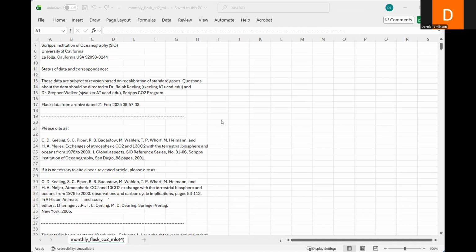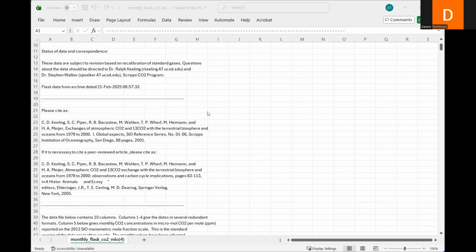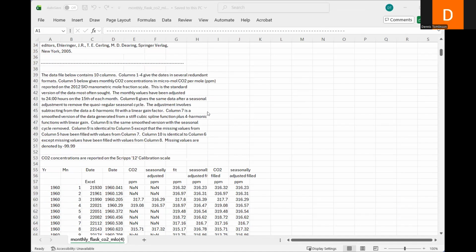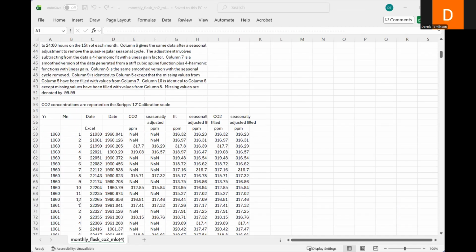At the top is a bunch of header information. And if we scroll down to about line 53, 54, this is where the actual data begins. It's in several columns. And notice that it starts out with the year 1960, month 1 through 12, and then 1961, month 1 through 12, etc. And then there's a column called the date in Excel format, and then the date in another format, CO2 seasonally adjusted.